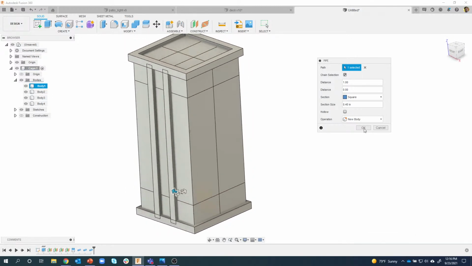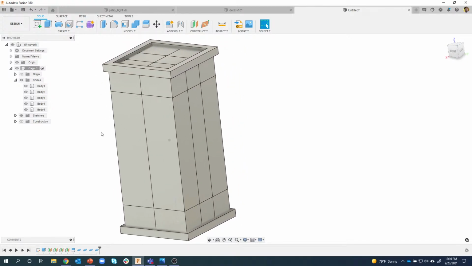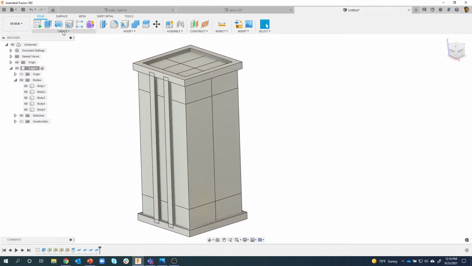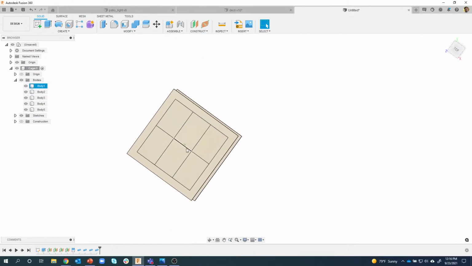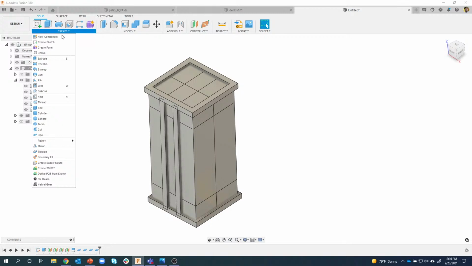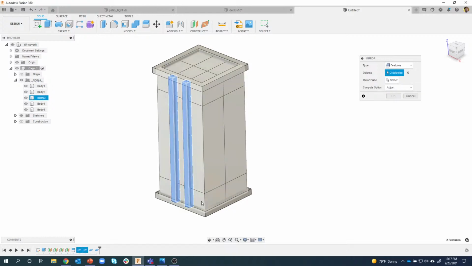So I now have that. Now there's 2 of these on the back side also. I could use the pipe command and just select the lines, or because I started with a centered rectangle, my origin is right in the middle, right? So I could come in here and say, let's mirror. I don't want to mirror faces. I want to mirror, well, I could mirror bodies, or I could mirror features. Really doesn't matter in this case. I'll say features, and I'm going to select not that guy. Let me do this one and this one.